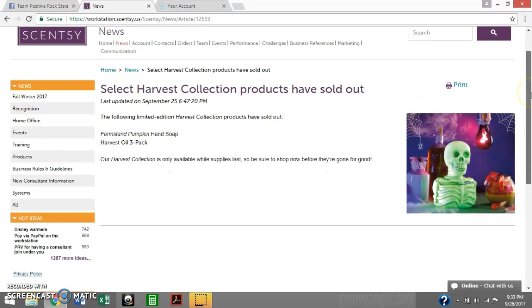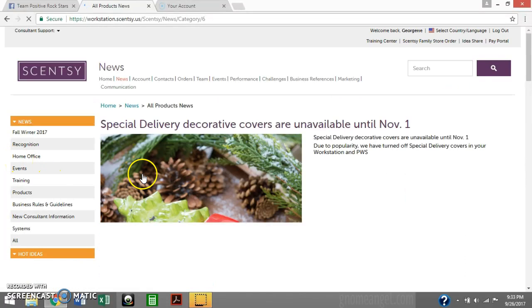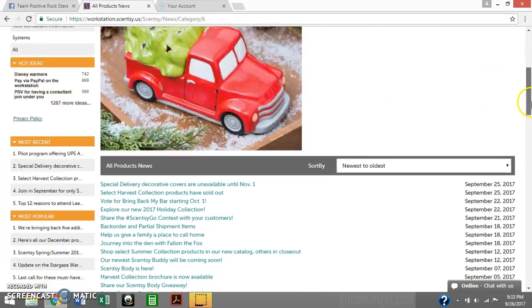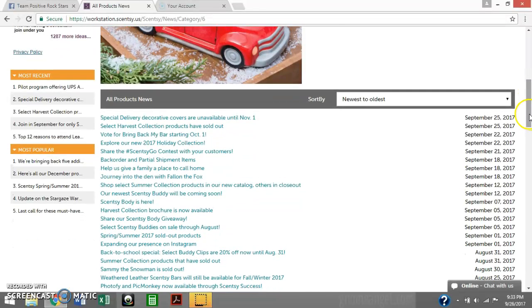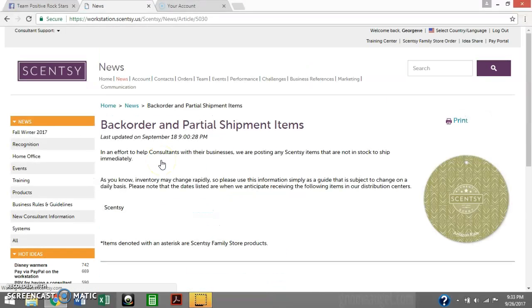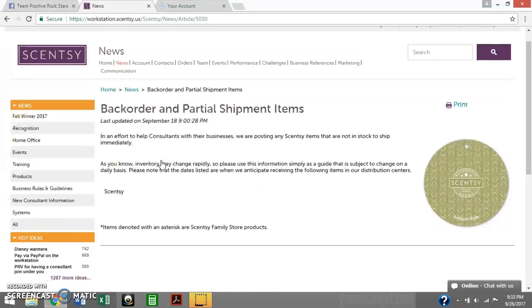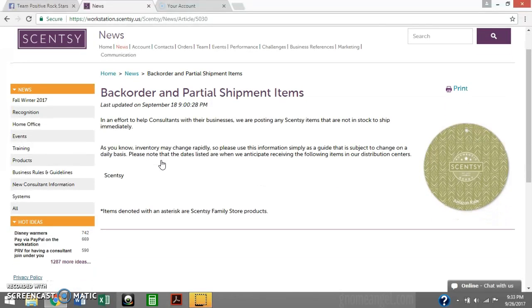All the things that are up to date, it actually has broken down in different categories. So like products, something that I always like to keep an eye on, especially if I have customers ordering things around the holidays, is the back order and partial shipment. They update this quite frequently. Right now, we are quite lucky that nothing is on back order or partial shipment.